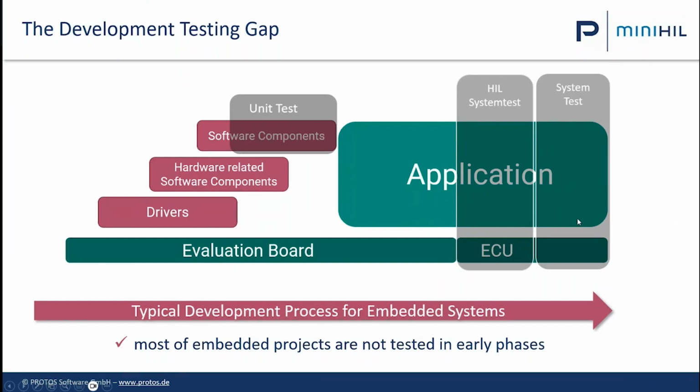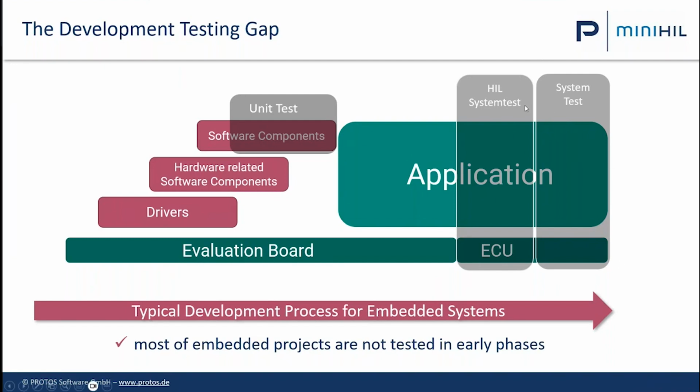So here are two problems. One problem is that you do not have a lot of coverage in the early stages, because there are a lot of potential errors in the hardware-related software components and in the integration of all the software components on your microcontroller. So that's something where you need some tests. Yeah, you can try it out, but that's not a real test. It's not repeatable, you can only test the happy path and not the unhappy path, and it's not automatable and things like that.